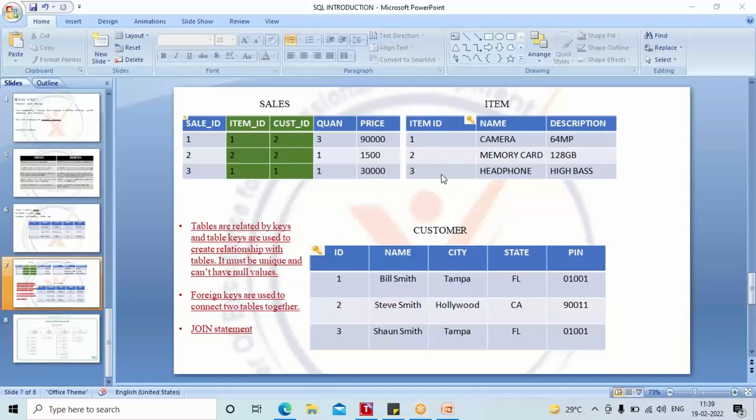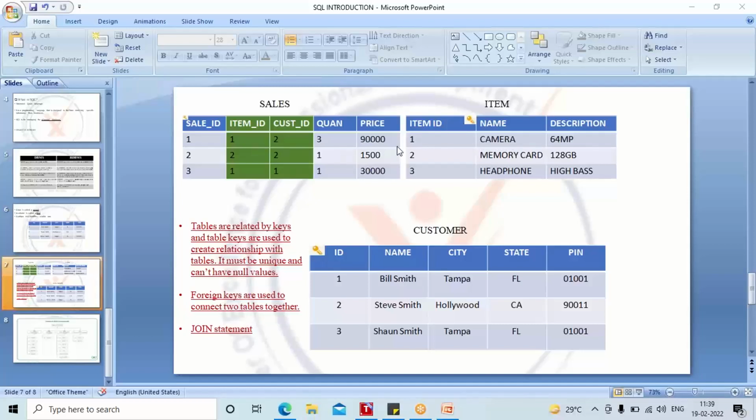Okay. Now, let's talk about this sales table, guys. They have a sale ID 1. So this item ID, what is 1 in the item ID table? What is the name of the item? Camera.